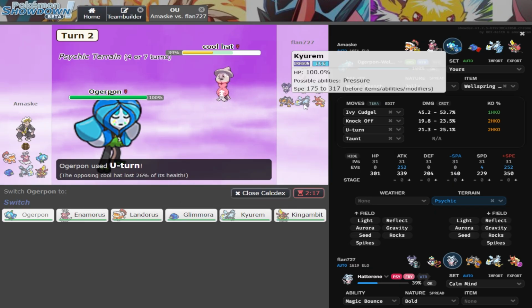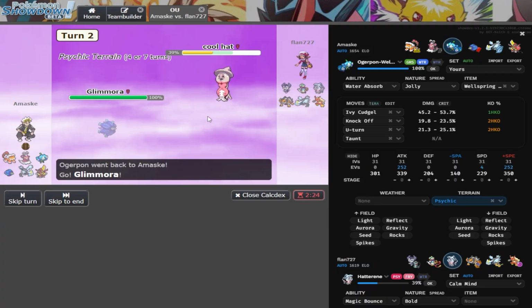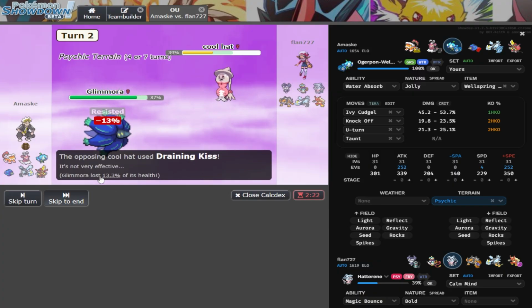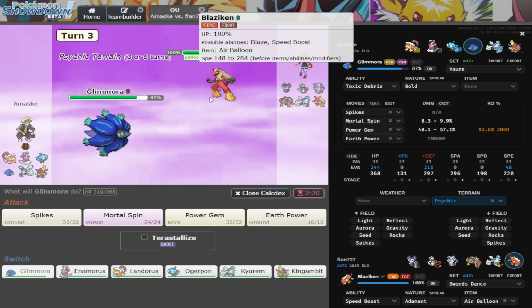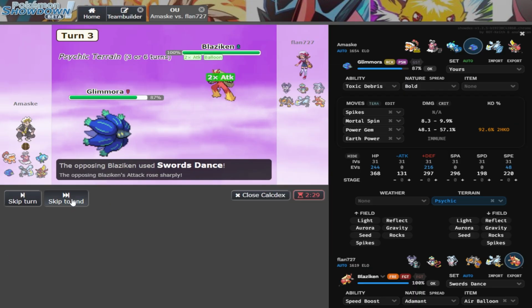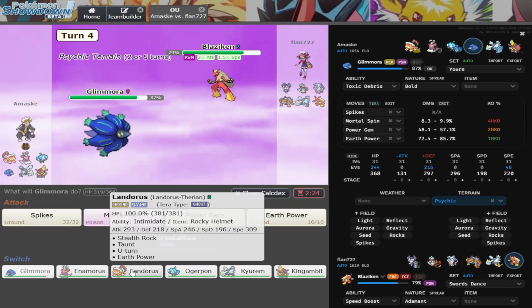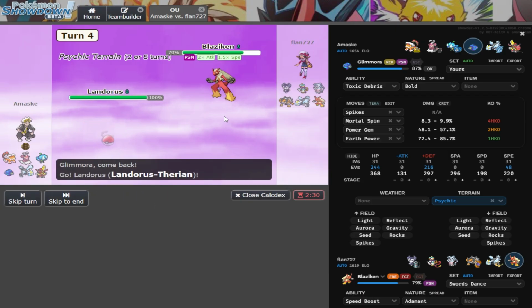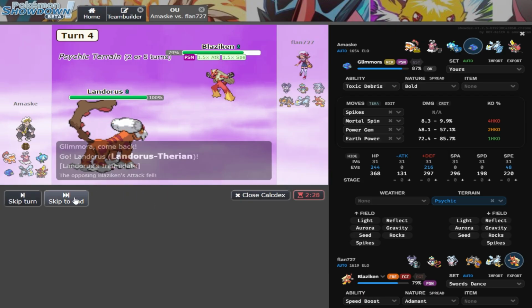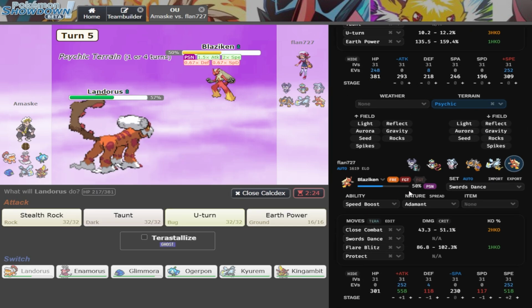I'd rather keep Glimmora if... Well, not really. It's not like it would survive any move other than Blaziken. So their Red Card does come out. Blaziken also came out, so I can actually Mortal Spin on this thing. Poison it, break the balloon, and Close Combat would knock me out. So I can actually go for the Lando, Intimidate it. They Close Combat, give it nice Rocky Helmet and stuff.